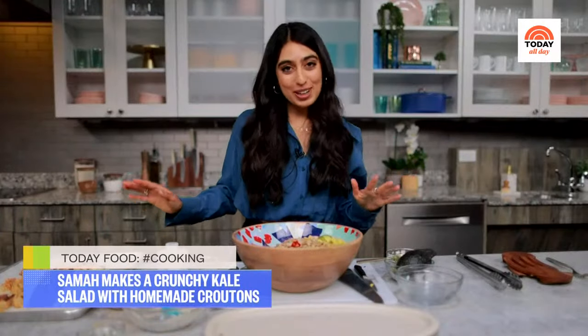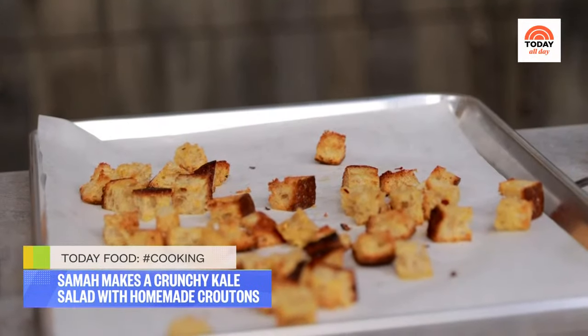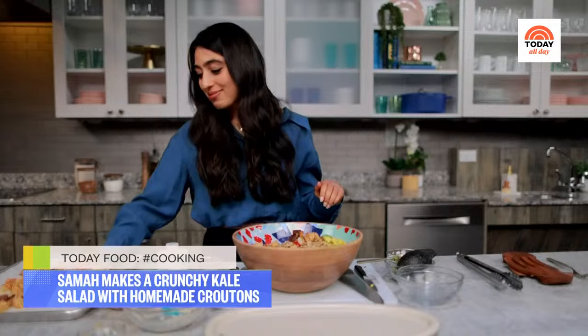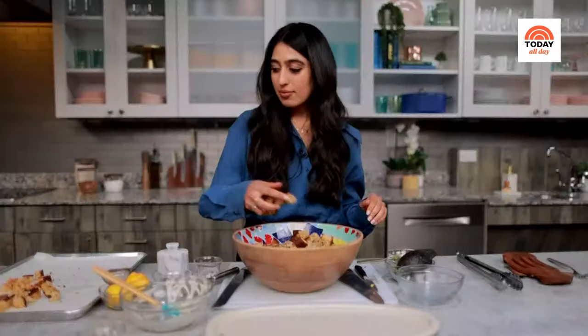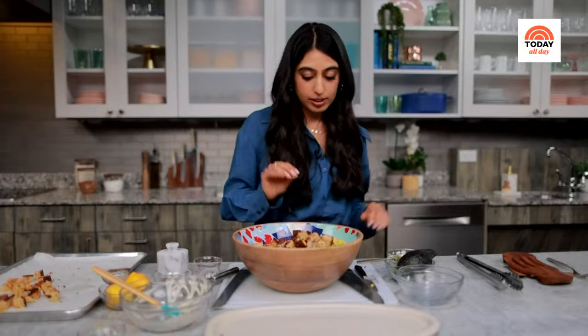And finally, for my croutons. Perhaps the reason you're interested in the salad in the first place? So these guys? I won't tell. I'm like kind of there with you. I'm just kidding, I love everything in this salad. I'm gonna reserve some croutons for the top as well, just to get that crunchiness. Now I'm gonna toss.